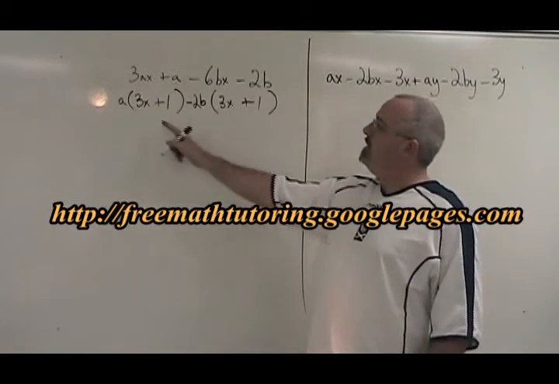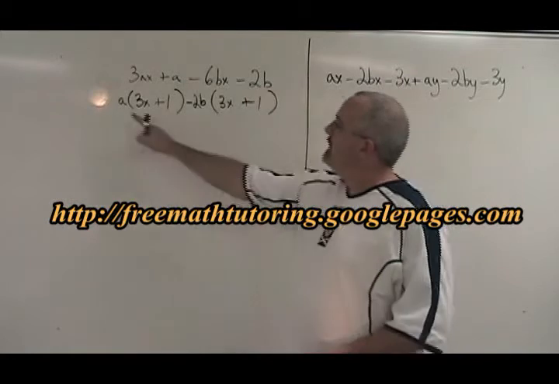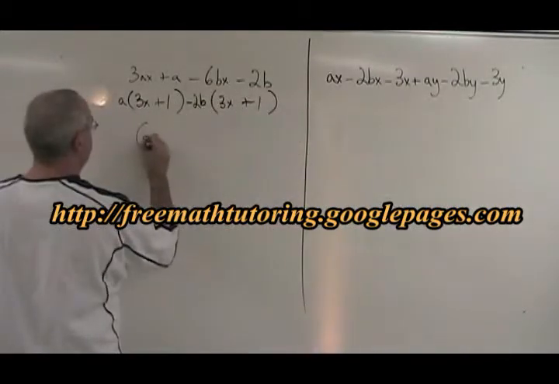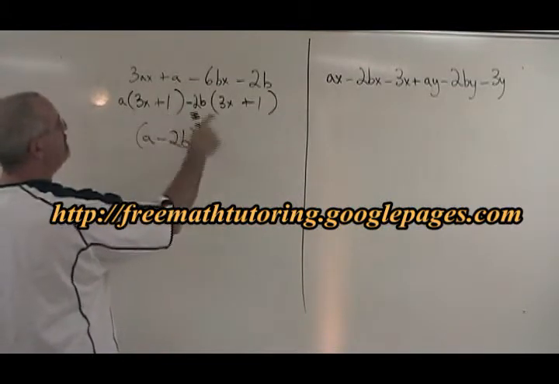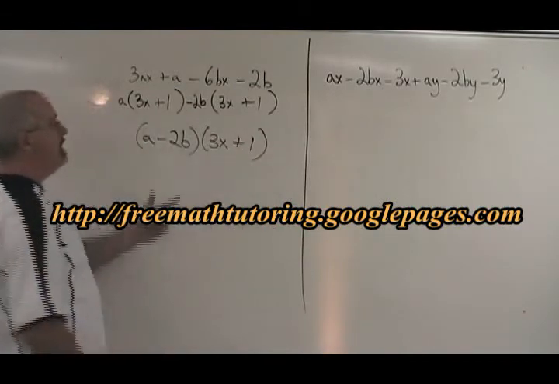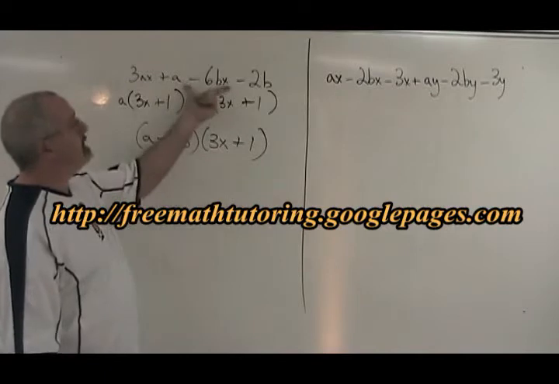What we now are able to do, because of the distributive property of multiplication over addition, is we can take the a minus 2b and write it together in one bracket. This is being multiplied by 3x plus 1, which we are now allowed to write just once. We have 2 binomials, which if we want to verify, we'll multiply together to give us our original question.